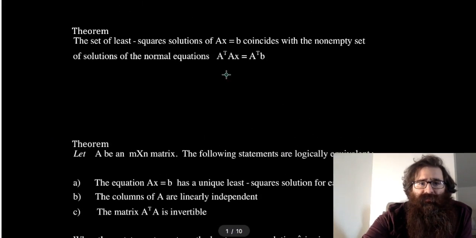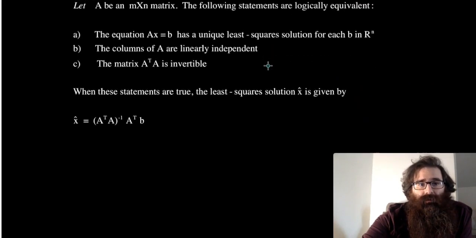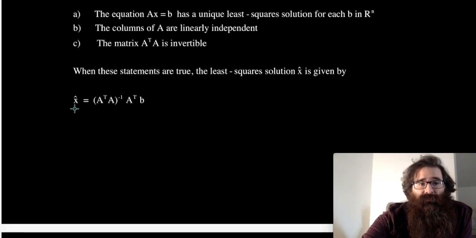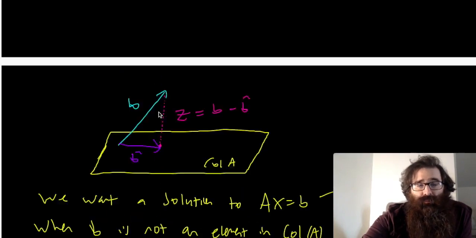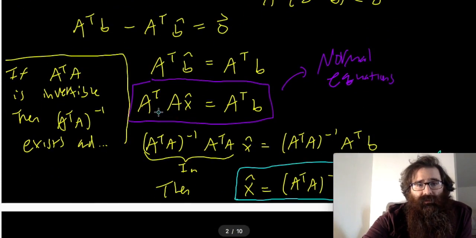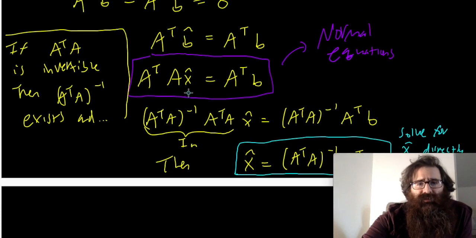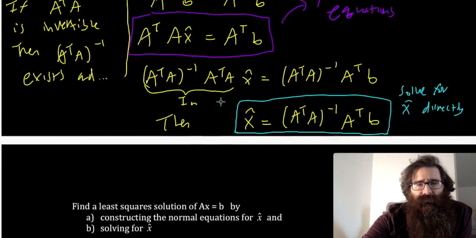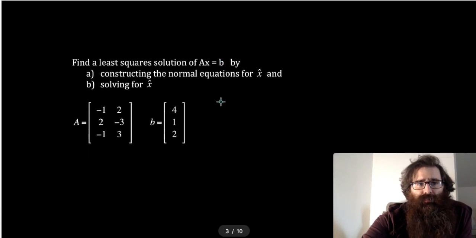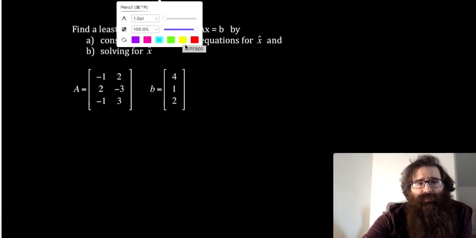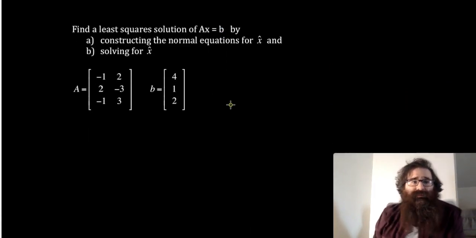We're saying here we have the normal equations, A transpose A x hat equals A transpose B. And then here we can solve directly for x hat. A transpose A's inverse times A transpose B will be that direct solution, just like we were saying. So be comfortable with the terminology here, the normal equations, and then using inverses to solve for x directly, important for the course. And we're going to take a look at both of those ideas for some examples.